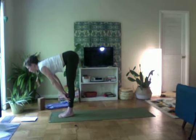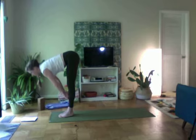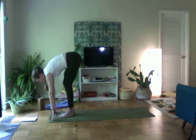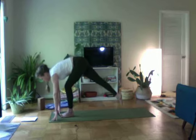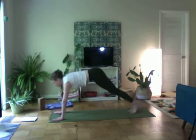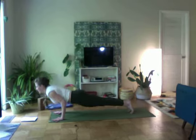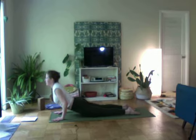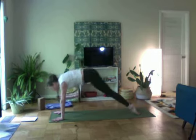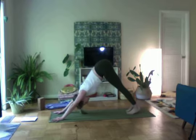Inhale, swooping forward for Urdhva Dhanurasana. I'm sorry, I'm confused. Come into your vinyasa. Ardha Uttanasana was what I was trying to say. Upward facing dog. Roll it up. The elbows in. Exhale. Downward facing dog.